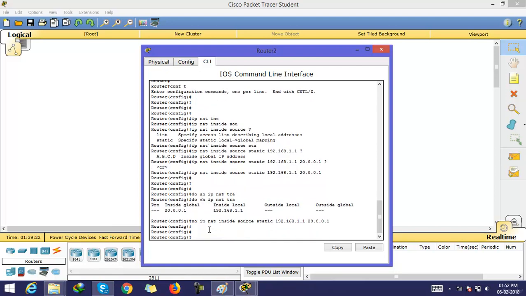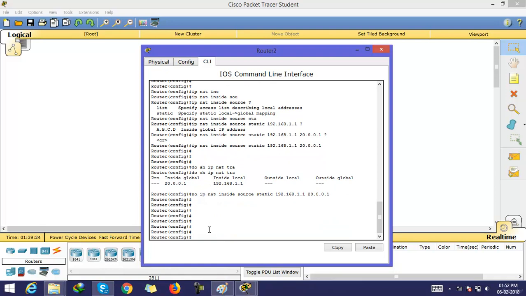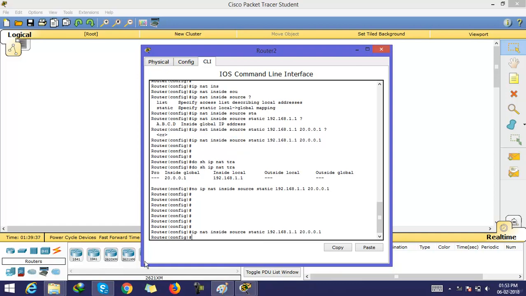Just put no. Now I'm applying the dynamic IP address. Before applying the dynamic address, we need to know about a thing.